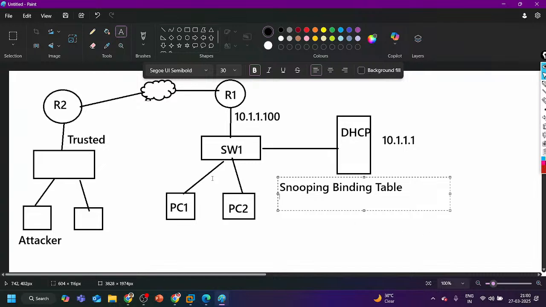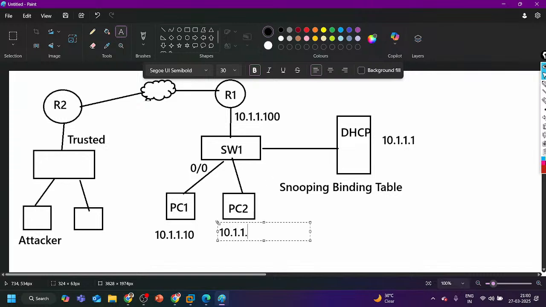Let's say the DHCP server has assigned the IP 10.1.1.10 to PC1 and 10.1.1.20 to PC2. The MAC address of PC1 is, for example, A, and of PC2, for example, B. This is the 0/0 interface and this is 0/1, and all the ports are in VLAN 10.